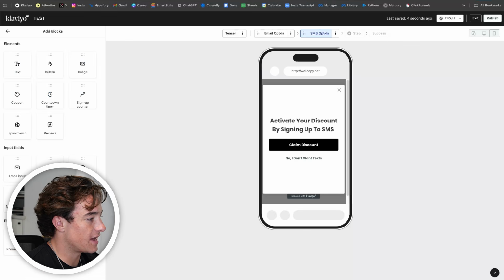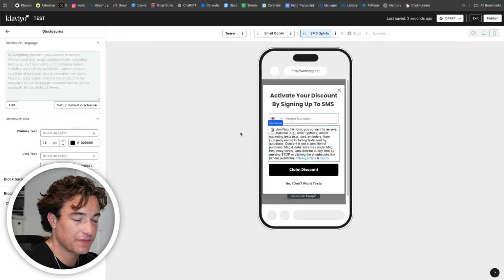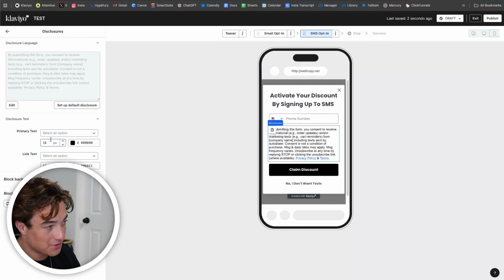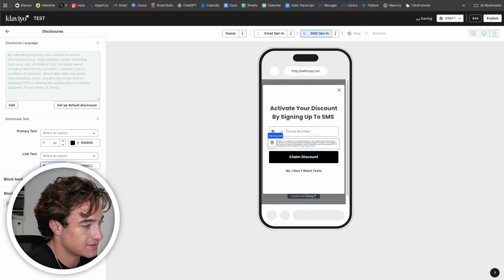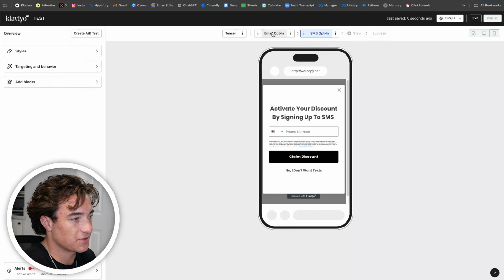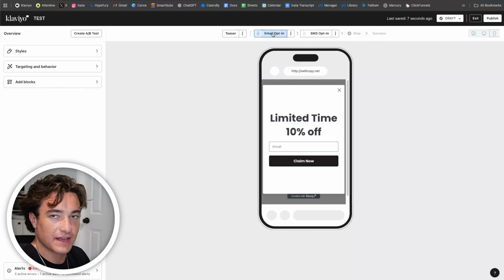And in most cases, I like to just do a phone number input. So I'm just going to go down here and then drag in our phone section. It's automatically going to add the disclosures that we need, because we need to include this when somebody opts in. I just like to make this really small, and we're going to make it like this, and we are still compliant. Okay, so we have just the skeleton of this built out. Now let's get a little bit more advanced and nuanced.